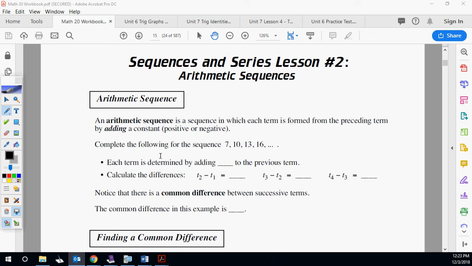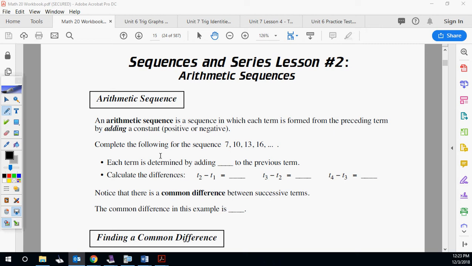So Unit 7 for us, Lesson 2. Arithmetic sequences. We talked about in the first lesson that we're dealing with patterns that are two types, arithmetic and geometric. Arithmetic's the constant adding, and we said yes, they can subtract. We just call that adding a negative to stay consistent with just adding. And then geometric's multiplication.